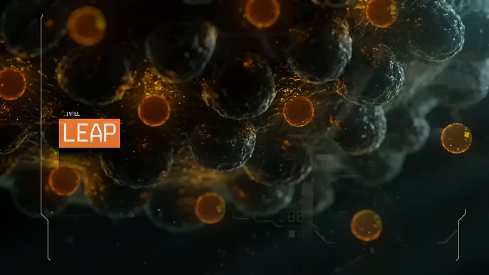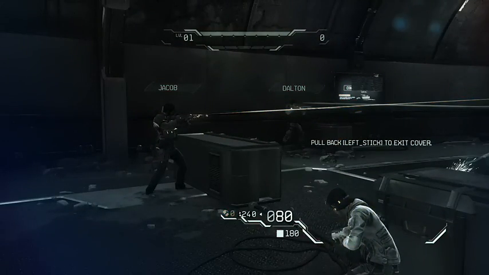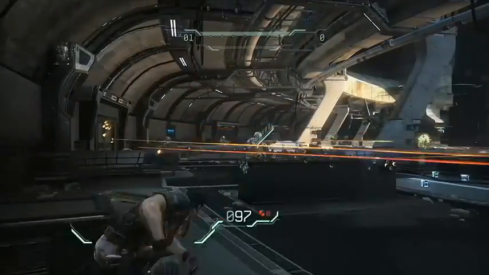Here's an example. I'm playing Naya. I'm facing off against a large number of enemies. Now I could go stealthy and try to flank, but maybe I'm low on Fuse. So, what do? I leap to Dalton. Dalton, with his mag shield, is perfectly equipped to deal with this scenario.